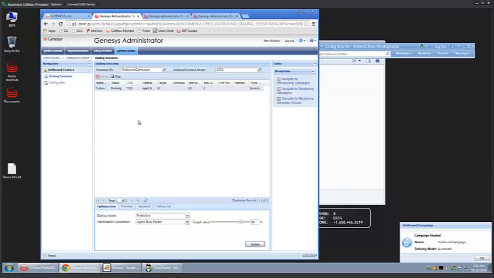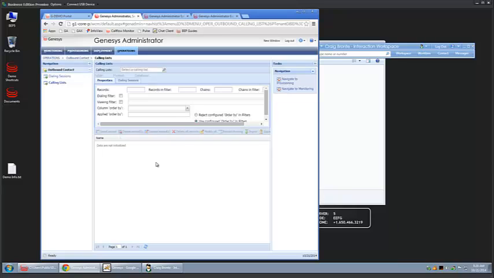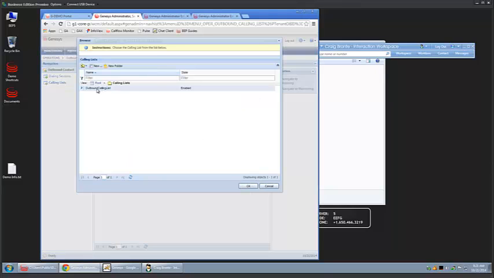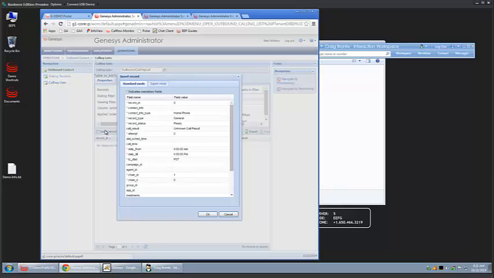Now one thing that we need is to put a number in our calling list. By default, there are no numbers in the calling list, so we need to add one in. So we'll select the calling list to add the number to. We have one calling list defined in the system. Select that. Then we will insert a record into this so that the outbound campaign will contact this number.